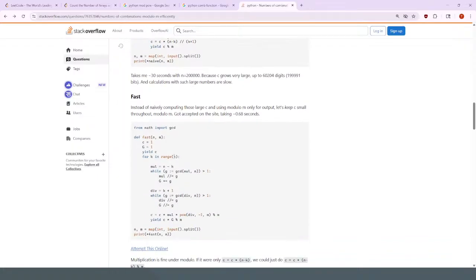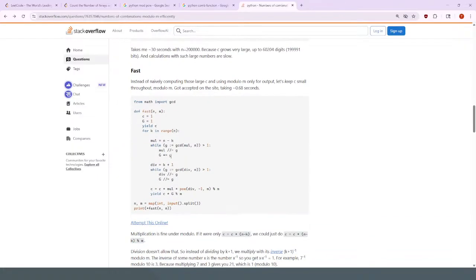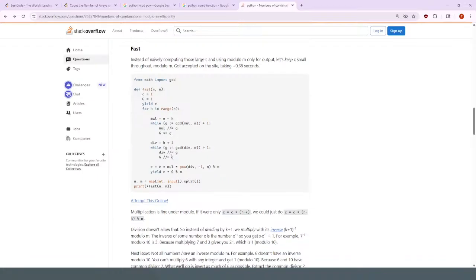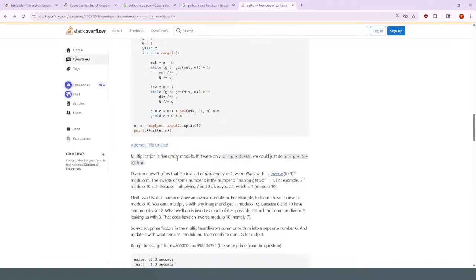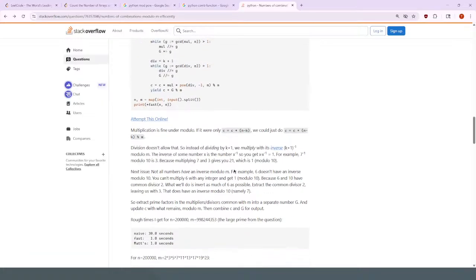Multiplication is fine modulo if for only c times n minus k. So instead of dividing by k plus 1, we divide by the inverse of k plus 1 modulo m. I see.